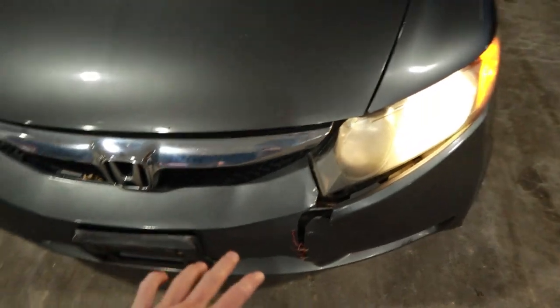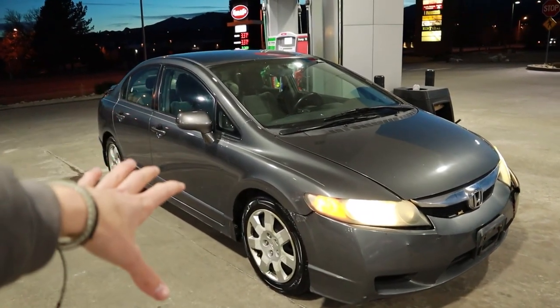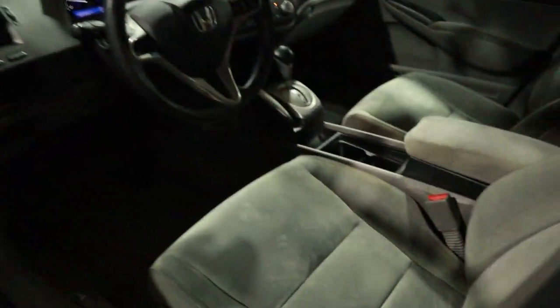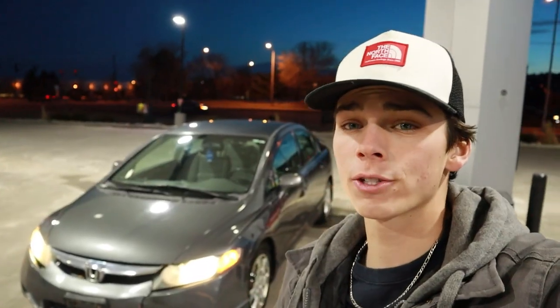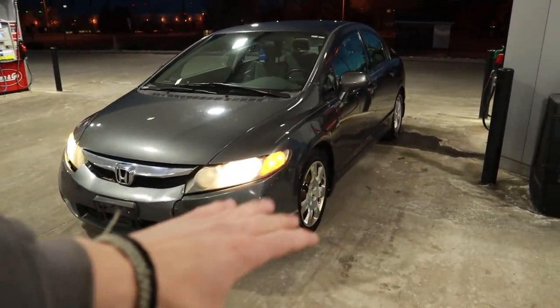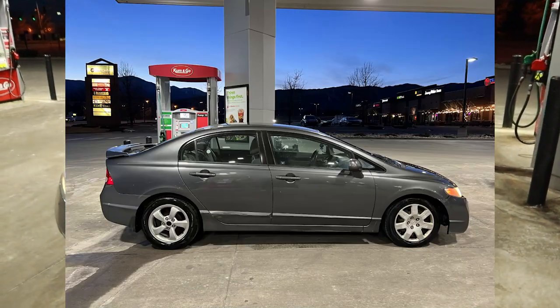This is our flip car in final form — check it out, it actually turned out really clean. The inside is a lot cleaner than before. We didn't do anything with the front bumper, but it's still functional and doesn't scrape. We're at a gas station because it has the best lighting all around. I'm really happy I was able to get this thing posted and get some photos. It's a 2010 Honda Civic, pretty clean, 168,000 miles, and everything works. For photos, I grab all the way around — side pictures, inside pictures, engine bay, tires, odometer. It's really important to have great photos so you're not wasting people's time.